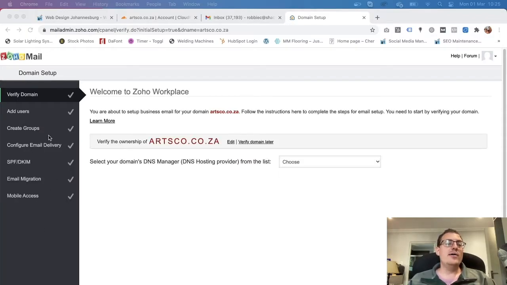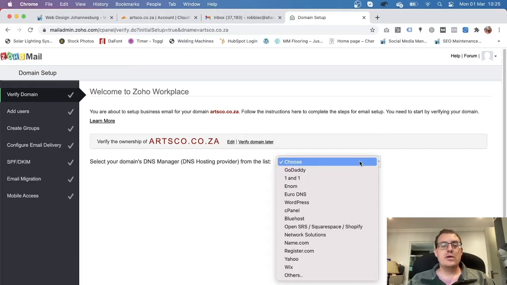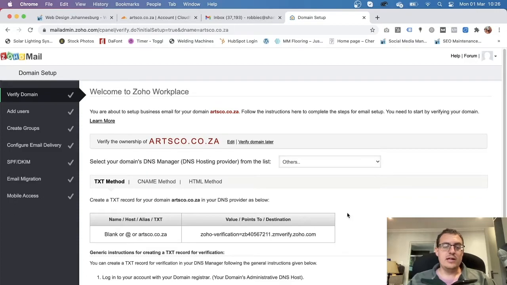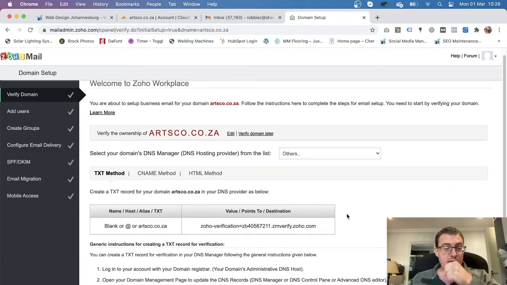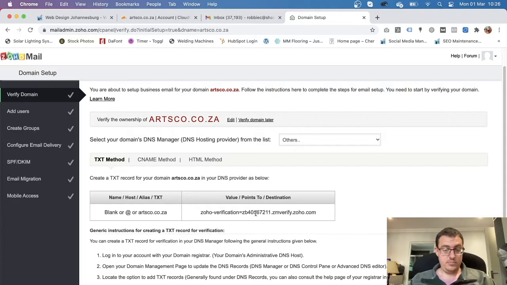Now what I have to do is verify my account with my DNS, and then we'll go through these options. It depends what you're using, so let me see if there's a Cloudflare here. Otherwise, I can just click other. Let's see, Wix, no. These are all just the different options. Let me go other. All right, perfect. So what I have to do is take this text record and put it in my DNS.